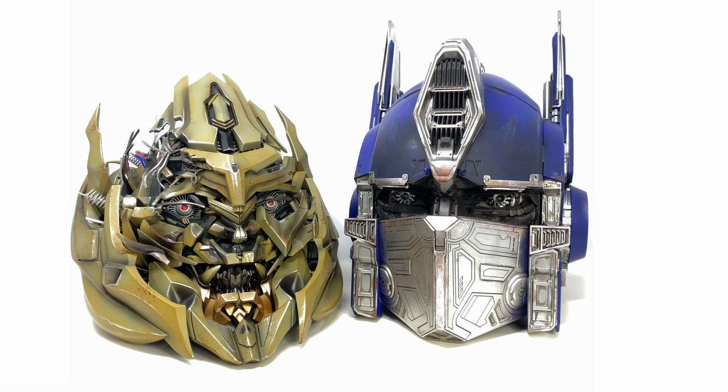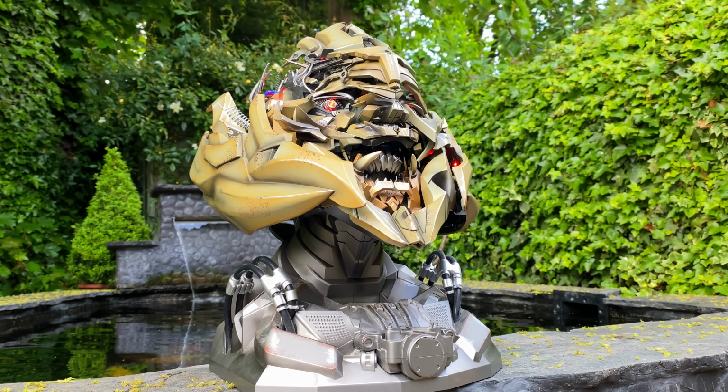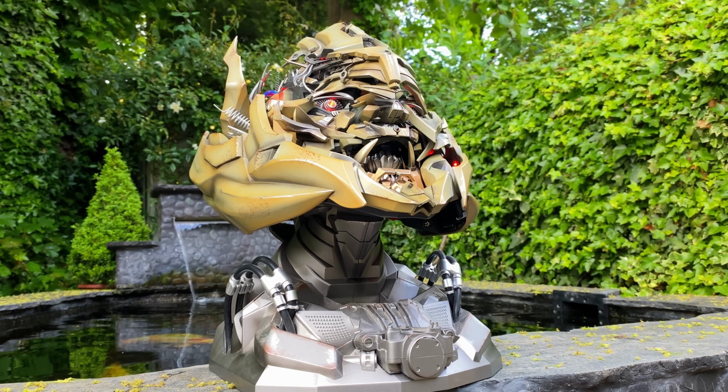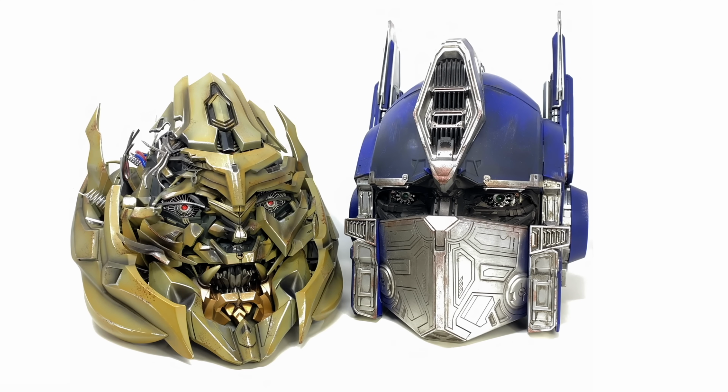And personally, me being a massive fan of the live-action Michael Bay movies, I just think the design is so much more interesting to take a look at, especially when you're dissecting all of the ins and outs of the battle damage. The only thing which the Prime helmet has, which the Megatron one doesn't, is Bluetooth compatibility.